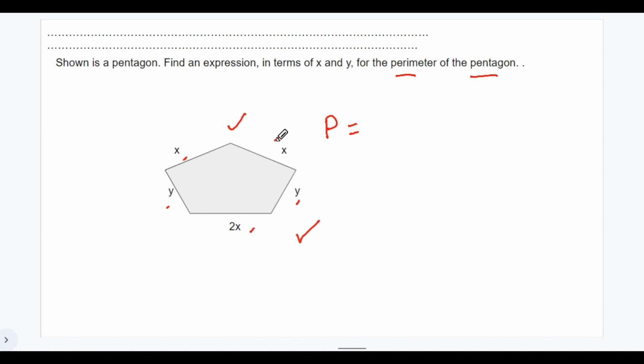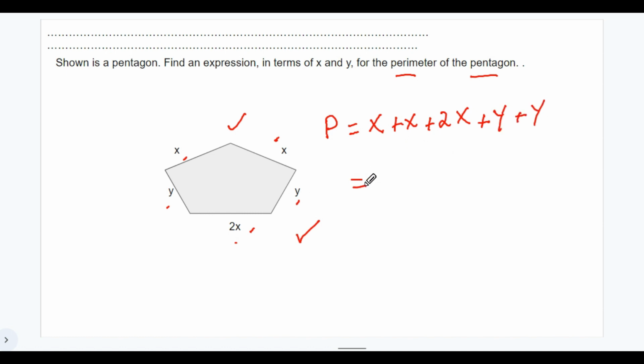What I mean, I am adding first x terms, like x, then plus x, then plus 2x. Why am I doing this? If I do not do this, I have to do it in another step, so I am just writing directly over here x plus 2x. Now I can add the y terms, plus y and plus y.